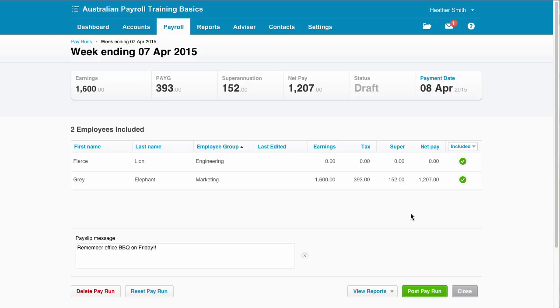Now notice that the green arrow is ticked, so when you actually open up, your green arrows may or may not be ticked. And if I untick that, Mr. Fierceline is crossed through and not included in the pay run. But simply to include him, I just tick this. Not a huge deal at all. Now let's drill down and look at the detail of the Fierceline payslip.